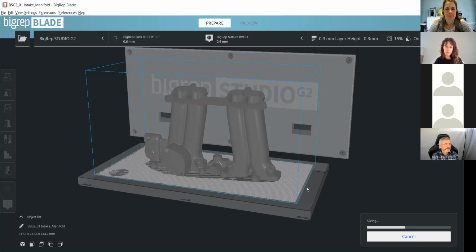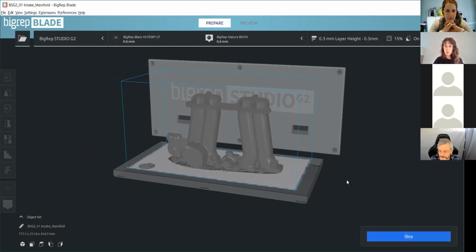Just a quick thing, I missed really quickly how you go from, I saw the support blocker or the support adder. How do you do one or the other? I missed the difference. I understand what they are and how they work, just not how you click on one versus the other, sorry.